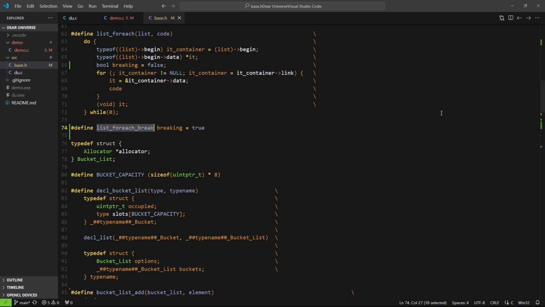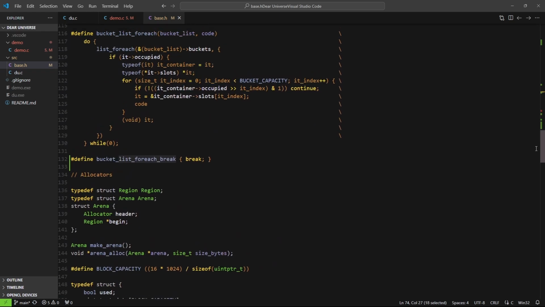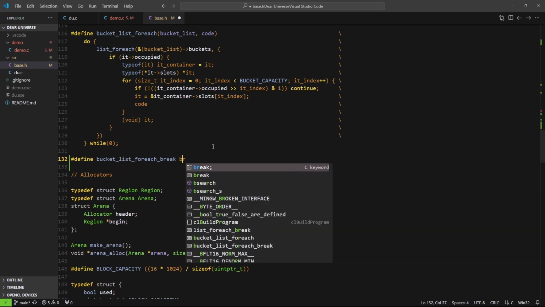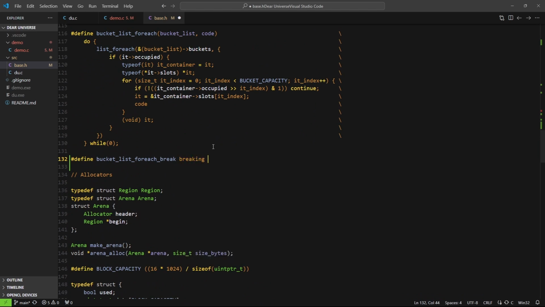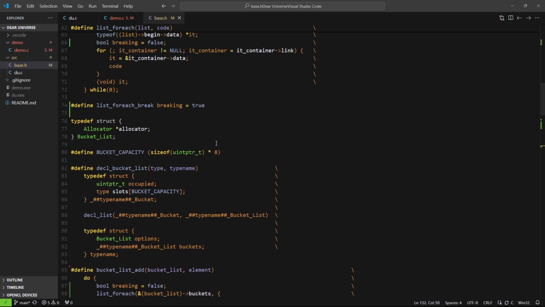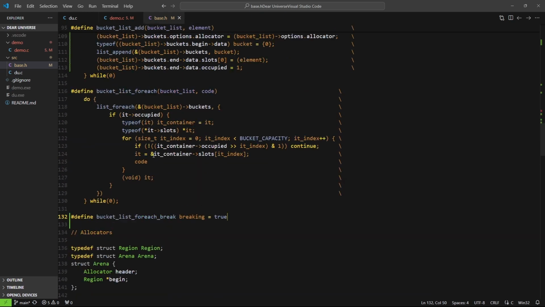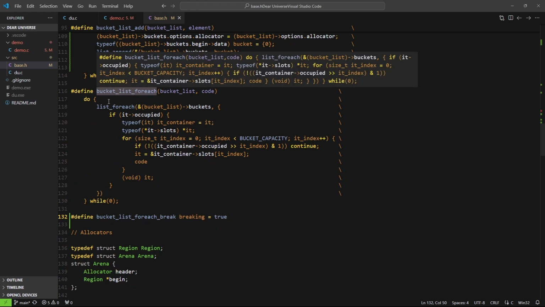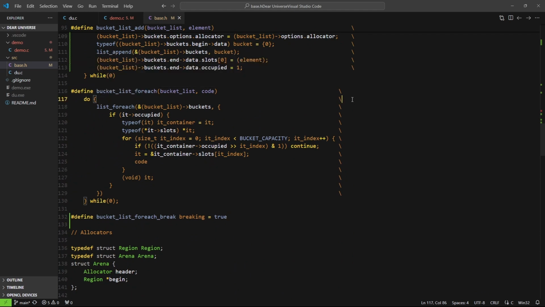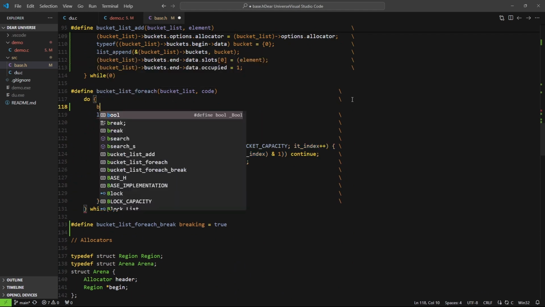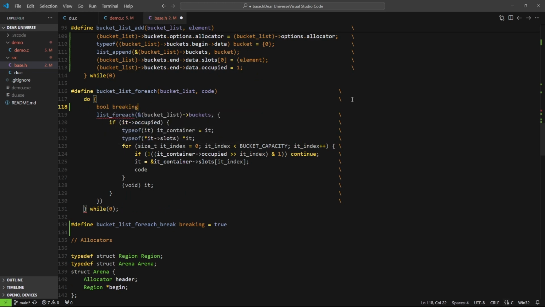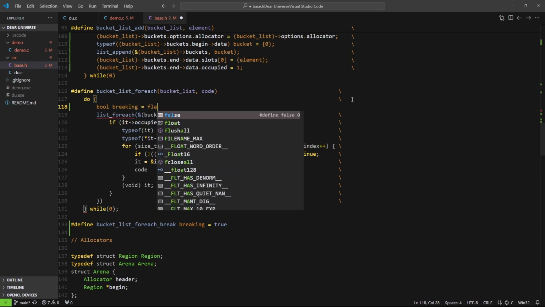So I can do that. Here I need to do the same thing. So breaking is equal to true. And inside of for each I will need bool breaking equal to false.